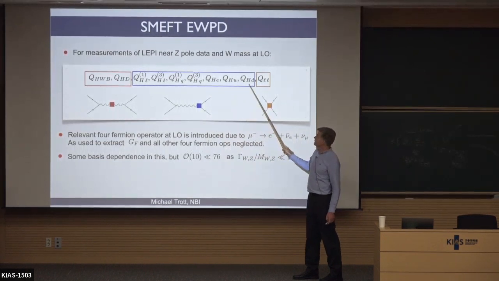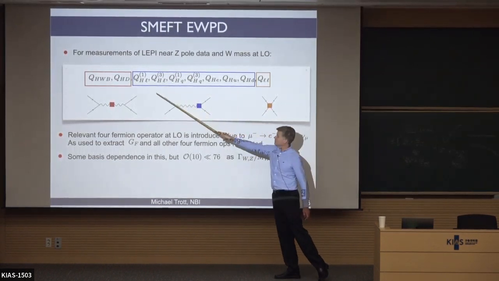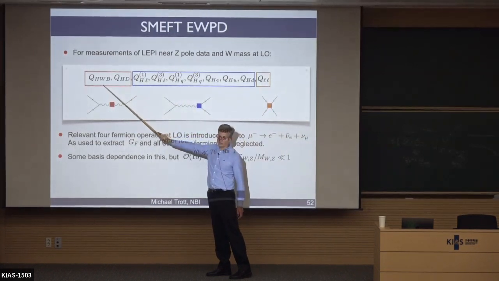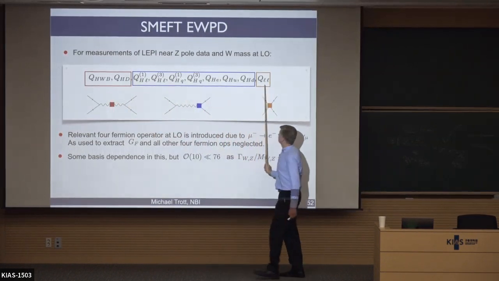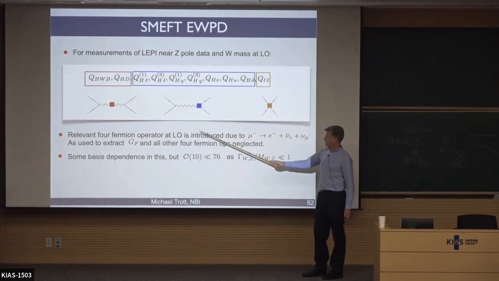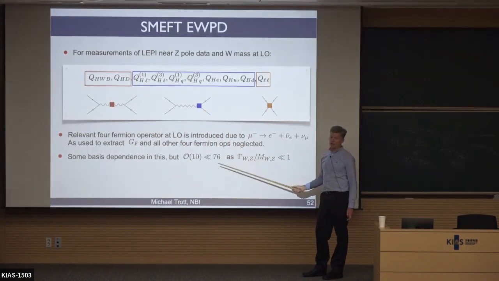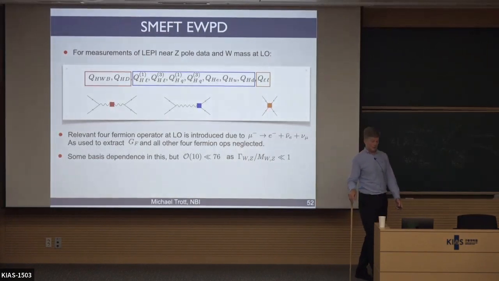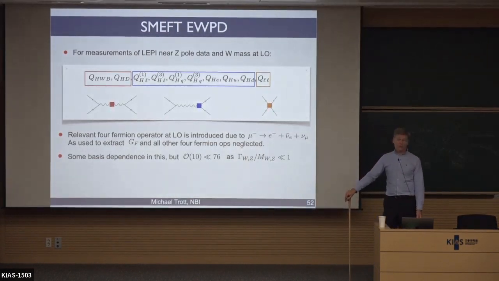So you have a bunch of vertex corrections and things that change vertex corrections. You have these two operator forms, which really correspond to S and T, as I introduced them before, and you have this more fermion effect. But it's only about 10 effects, not 2,499, and not even 76, which is the one generation version. It's mostly because of the narrow resonance of the standard model Z boson that we're using when we're doing this analysis.